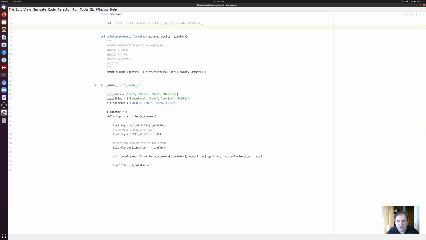All right, so now we are gonna define those properties as class instance variables, which are basically variables that belong to the instance that we have created.